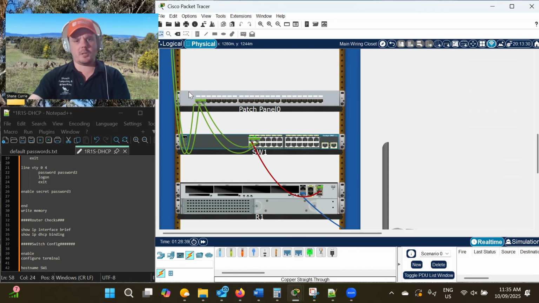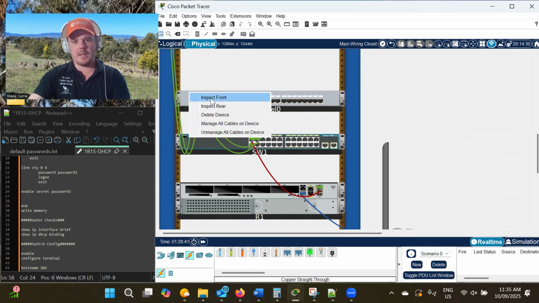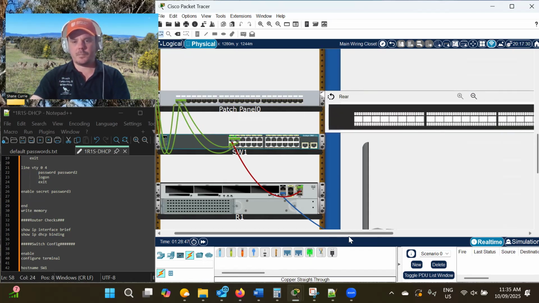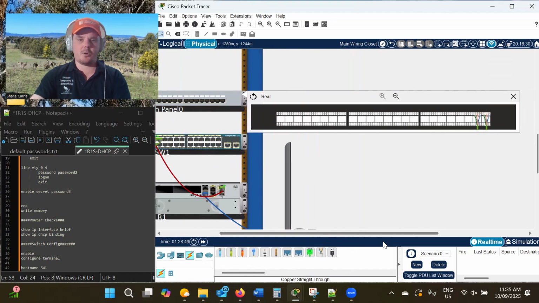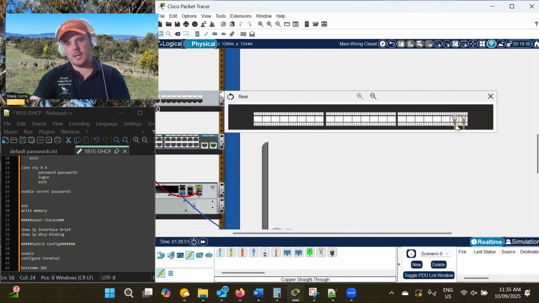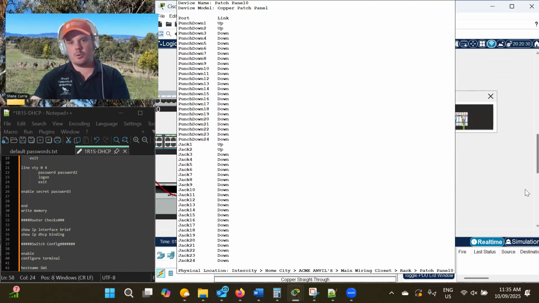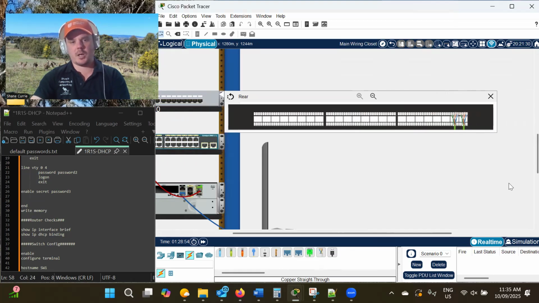Usually an electrician runs these cables because that's usually their part of the job, and they usually focus on the rear of the patch panel, which I'll show you now. So this is what the back of the patch panel typically looks like. As you can see here, it's only got two punch down cables connected to it at the moment. These punch down cables look a bit strange. Let me show you. It's always good to demonstrate.